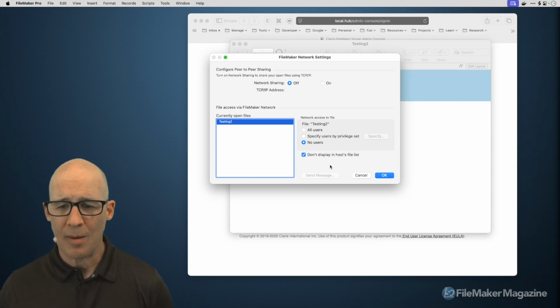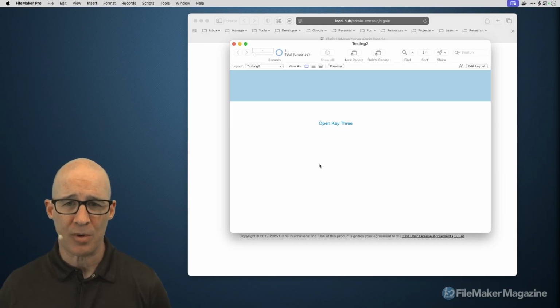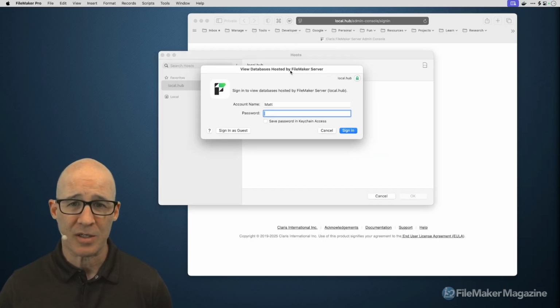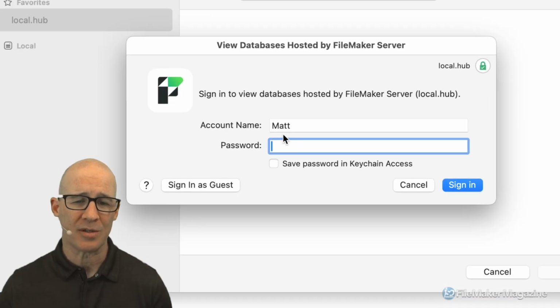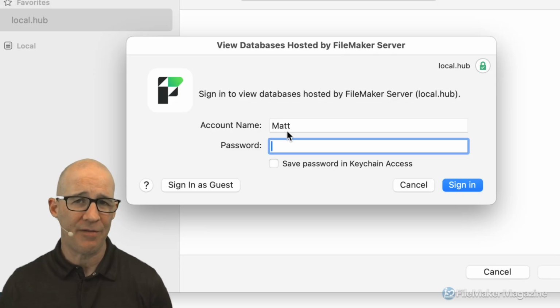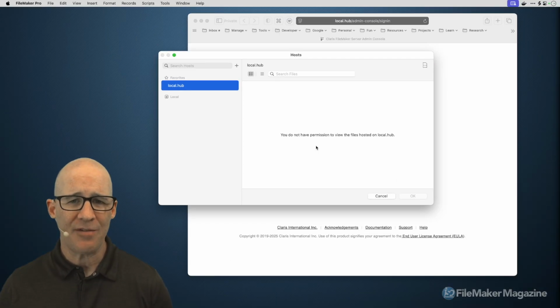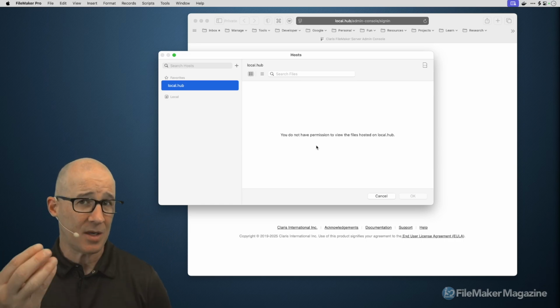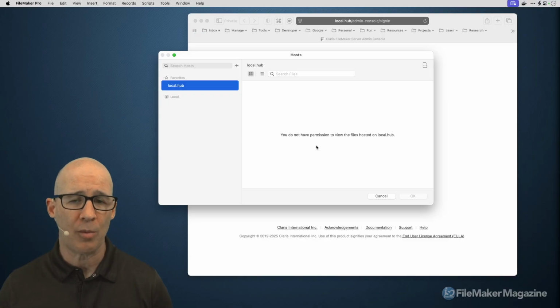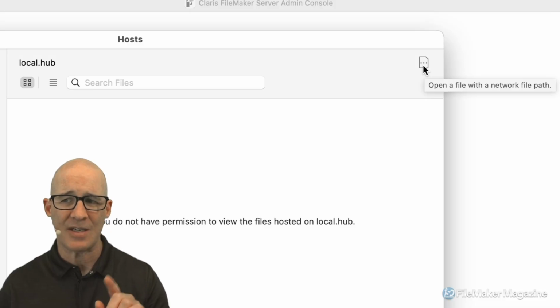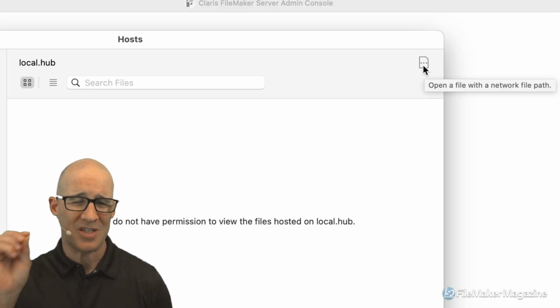So I'm showing you that because, as a FileMaker developer, it's what you need to know that you are able to do. We'll hide that, take that off screen, and we will open up our dialog box here. So when I put in my credentials, if I put in my password here, FileMaker would now list all of the files that I have available to me. If I do not have a particular file that is going to show for me, and it's not already been added into my FileMaker startup, then we're always able to go to this little icon right here, which becomes critical for us as a developer, where we can open a specific path.